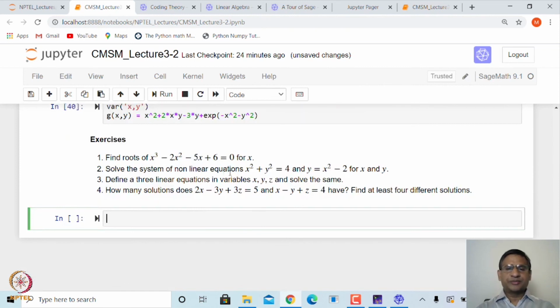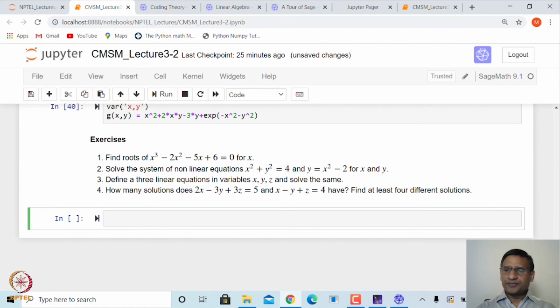They are very simple exercises: find the roots of this cubic with respect to x, solve this system of non-linear equations, define 3 linear equations in 3 variables x, y, z and solve them, find out how many solutions these 2 equations in 3 variables have, and find at least 4 different solutions. These are a few very simple exercises.